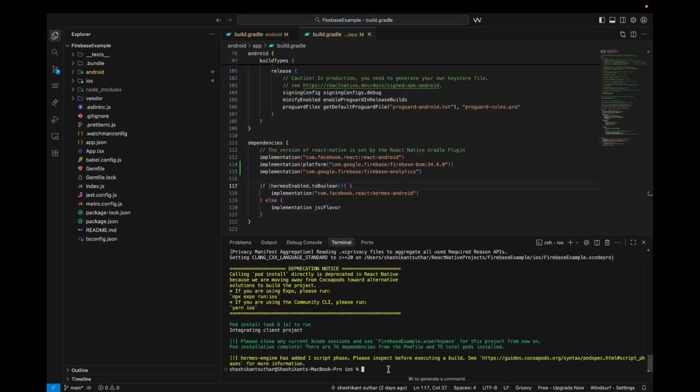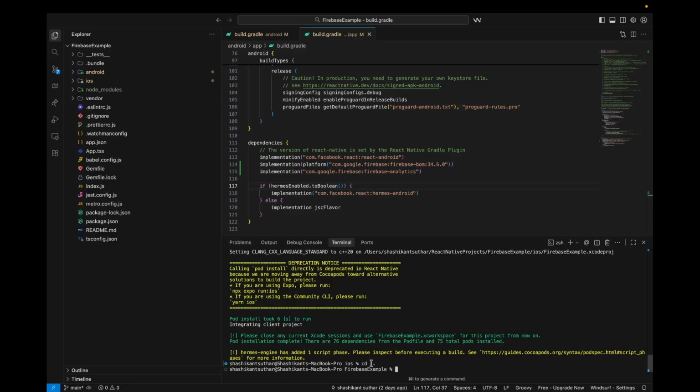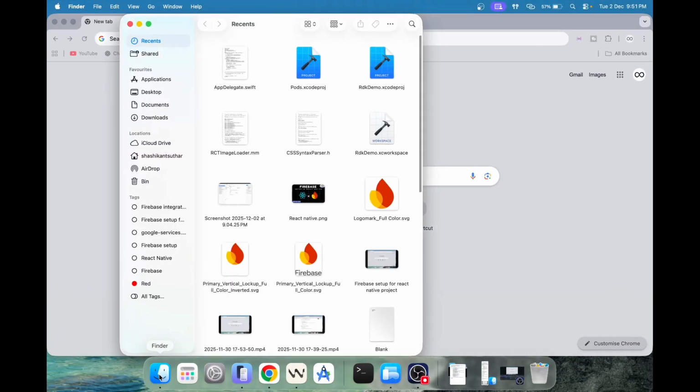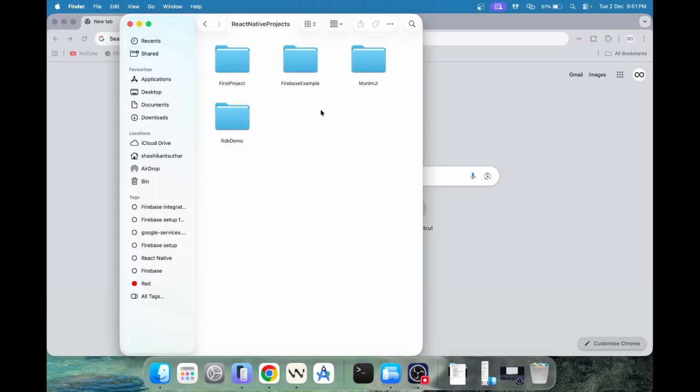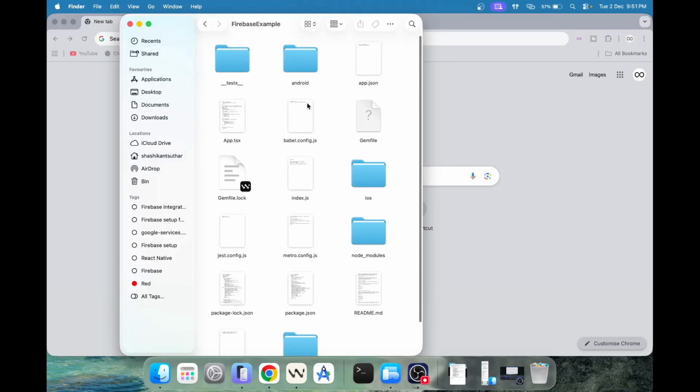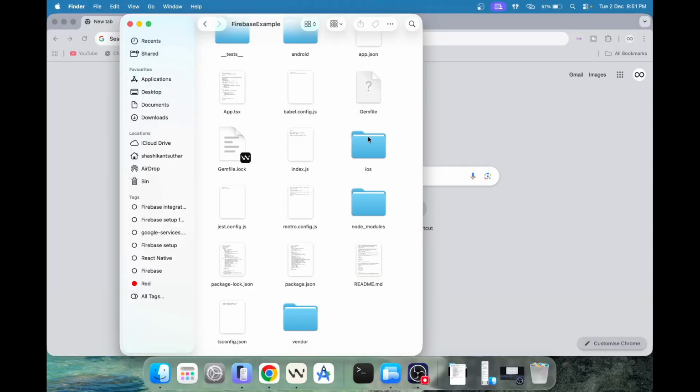Okay, so once pods are installed, we can move back to our root directory by typing cd space dot dot. Then we have to open this in our Finder app. Here is the root directory, the root React Native project, and this is the project we are using. So we have to move inside the iOS folder of this project.